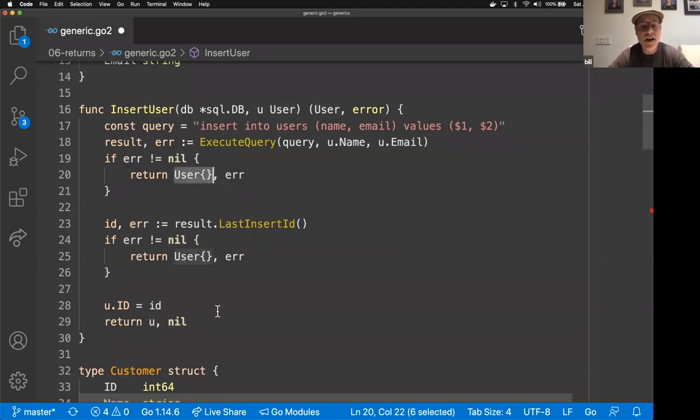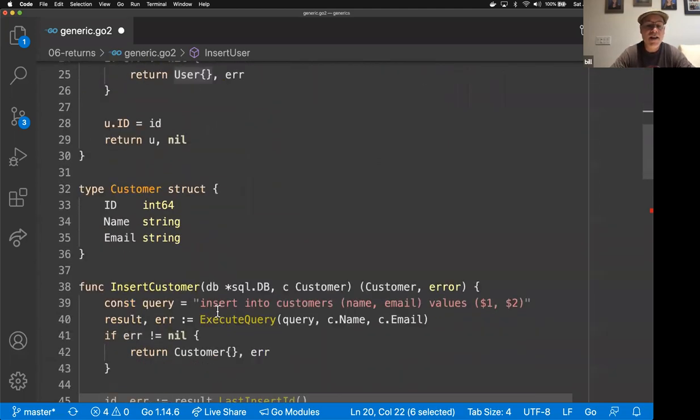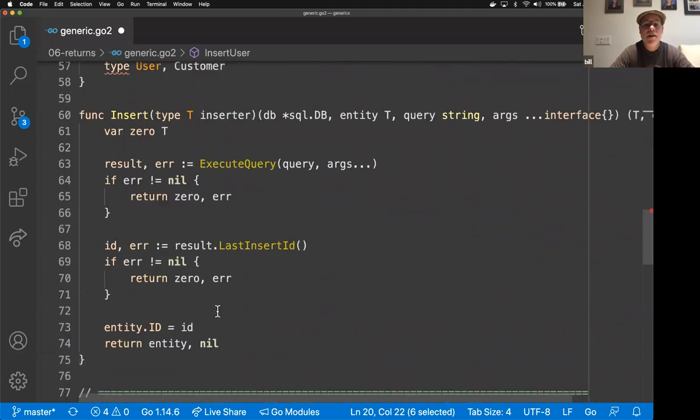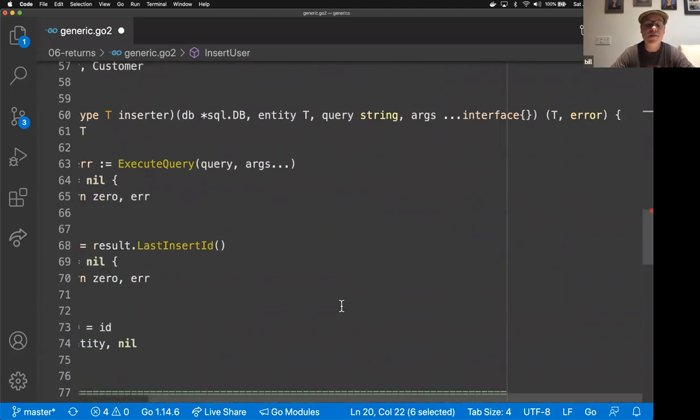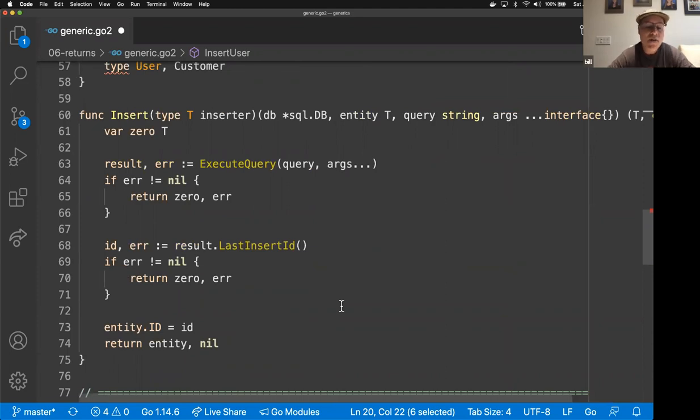This is a really good idiom in Go. I love this idiom. I teach it quite a bit. And so I suddenly have a problem here. I want to return a value of type T set to its zero value. So how do we do that? There's essentially two ways to do that in the spec. The way I've chosen here is to declare a variable named zero of type T set to its zero value. We know that we'll do zero value construction for whatever type T is. And then I can use that variable on the return. I kind of like this.